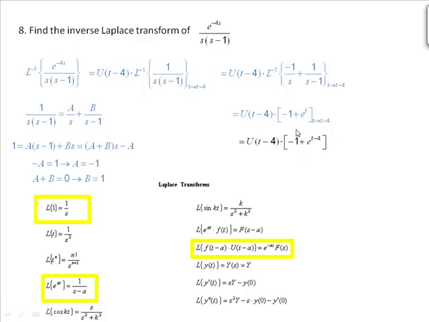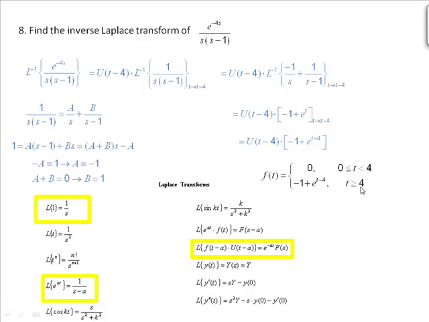Notice that this is a unit step function. This is probably the preferred way to write the answer. However, if you want to write your answer as a piecewise defined function, you can. With the unit step function, the value is turned off until you reach this point. So it's turned off until t is equal to 4. So it's turned off at 0 until t is equal to 4.